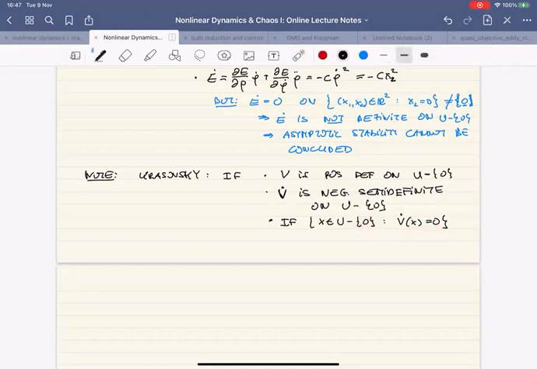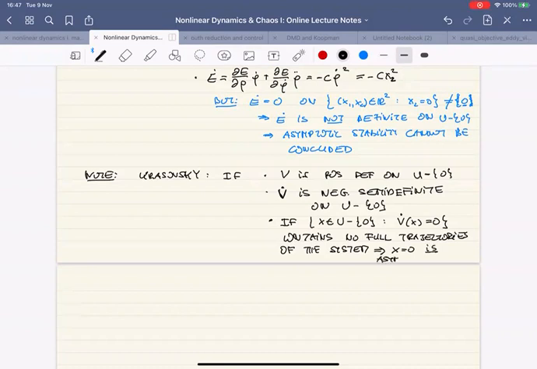If this contains no full trajectories of the system, in other words, you cannot survive just hanging out in that set. You may intersect it, but you cannot just travel within that set. You cannot hide in that set and stick it out. You might momentarily intersect, but you have to leave it. If it contains no full trajectory of the system, then you can conclude, in fact, asymptotic stability. So then x equals 0 is asymptotically stable.